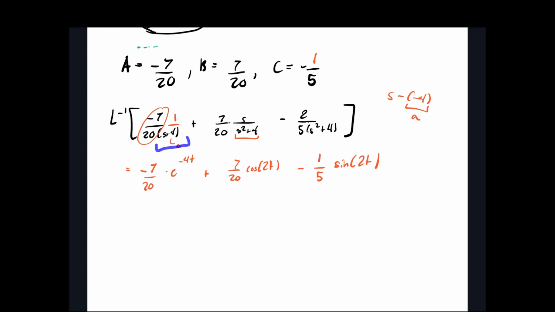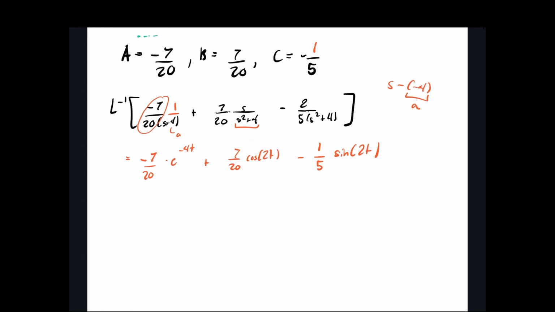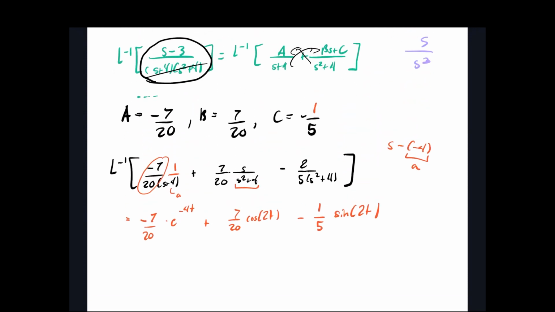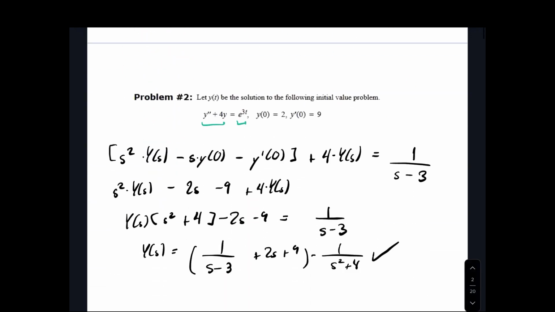This one, we have just the 1 over s minus a. This one, s over s squared plus k squared. And then this one's just k over s squared plus k squared. And we know that we get sine and cos with k going inside of that function. And that was the answer that was submitted, and it is correct. So nothing too crazy, just have to be cautious of your simplification, and everything will turn out just fine.